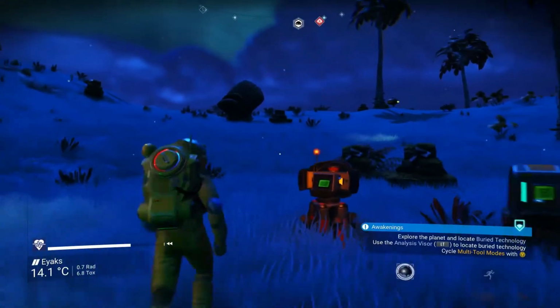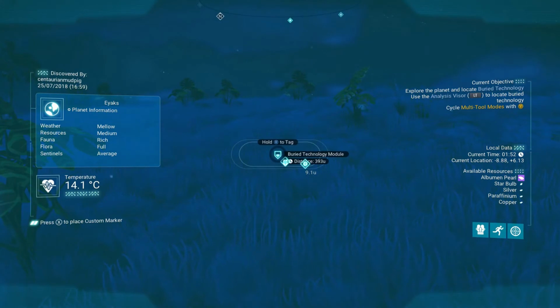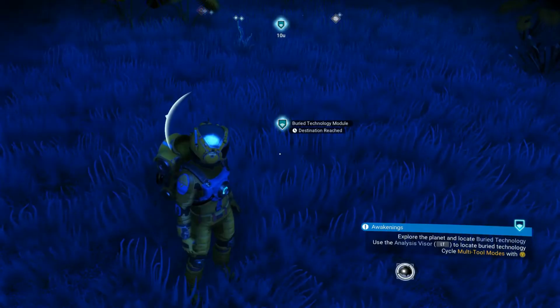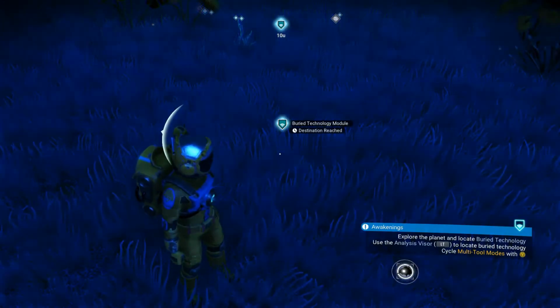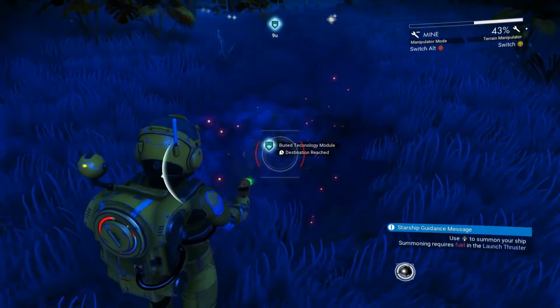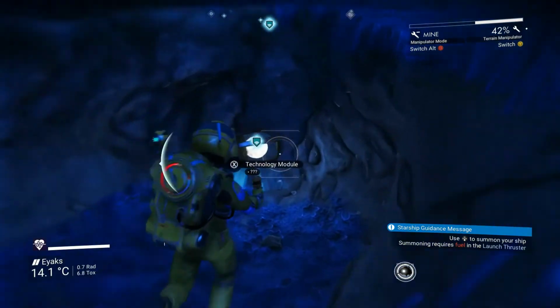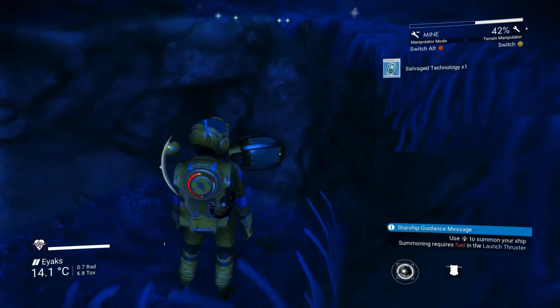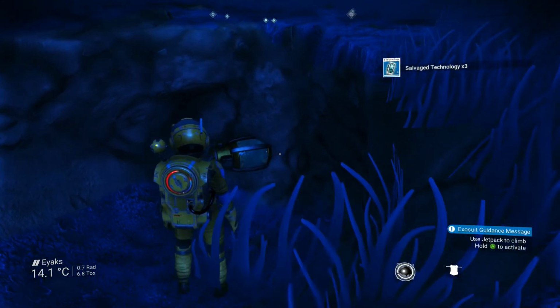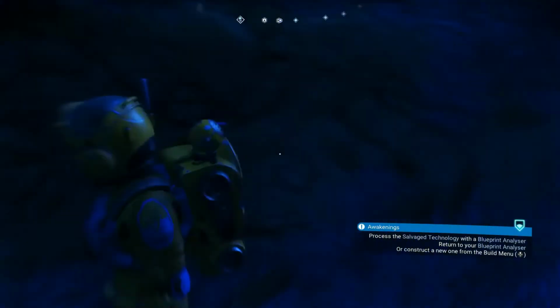Can't see any of them, you're just going to have to move on. And there we go, buried technology. We can see the icon for it as well. Once we get to our buried technology, well, the obvious thing is it is buried, so we're just going to use the Terrain Manipulator to just dig it out and interact with it. And there we go, we have now received 4 pieces of Salvage Technology.